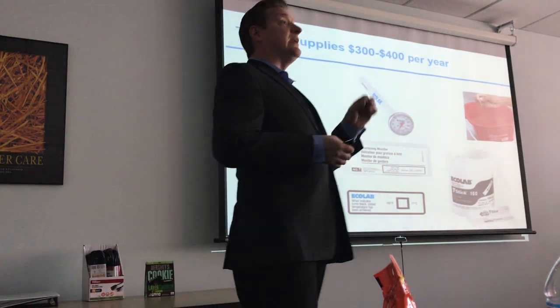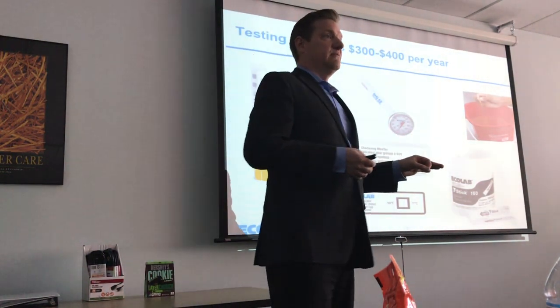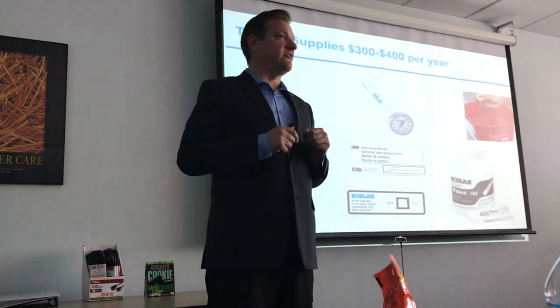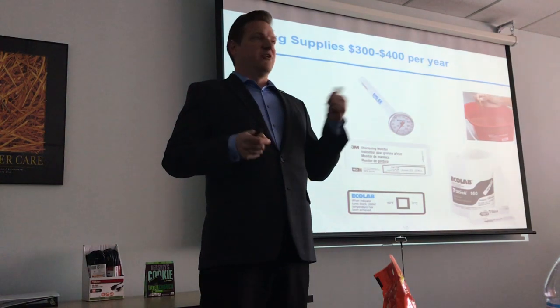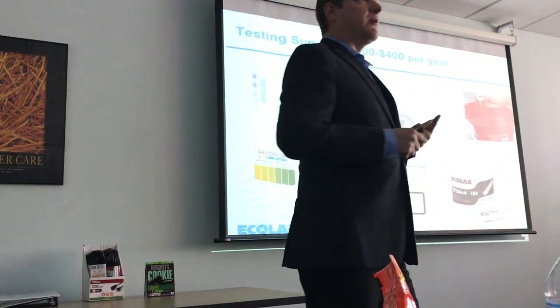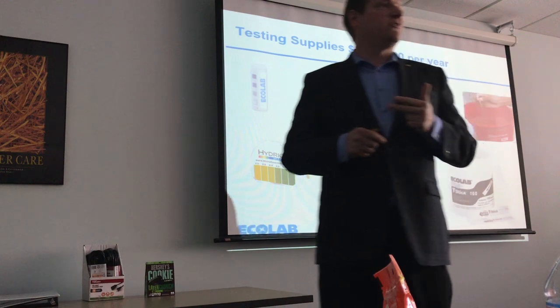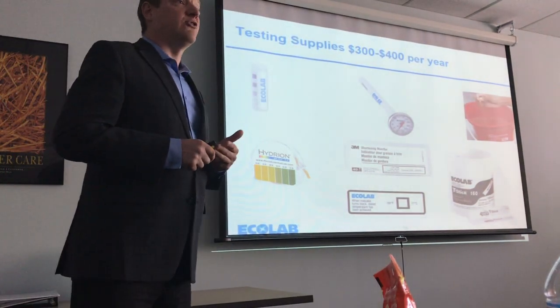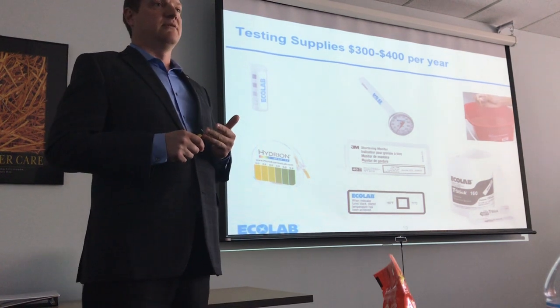We use 180. We need to get the wares to 160. We need to transfer enough thermal energy to the wares that we raise the wares to 160. What do we need to do that? 15 to 25 psi. We need a good spray pattern on those rinse jets. We need the booster heater dialed in at 180 to 195, not too hot, not too cold. We need a good volume and good pressure going through those lines.